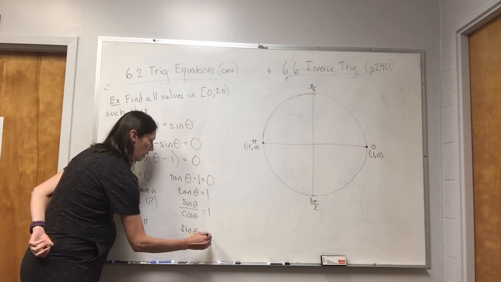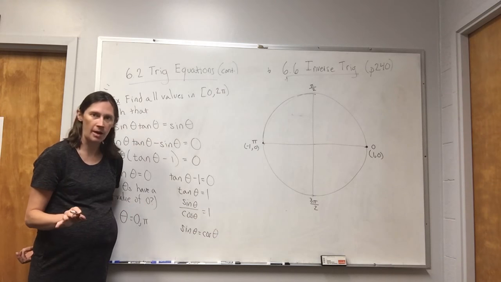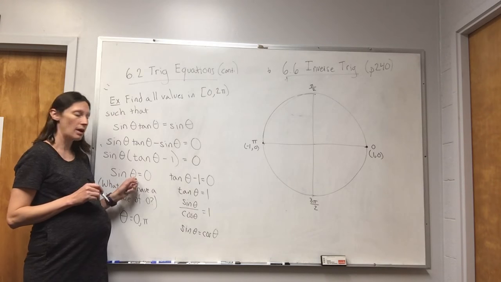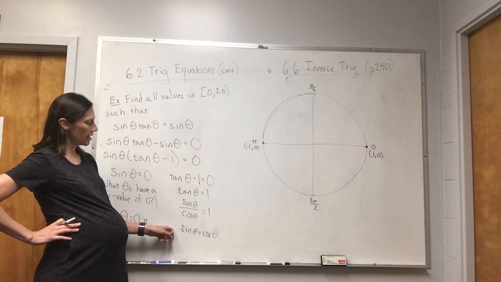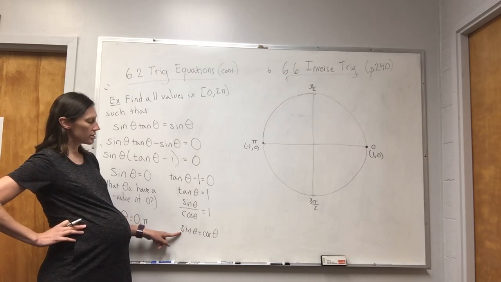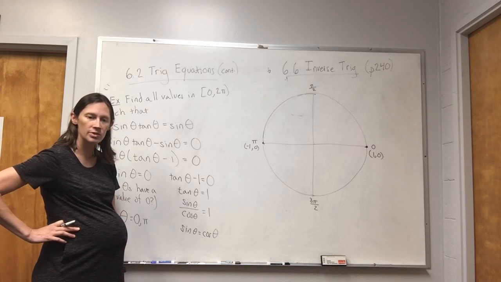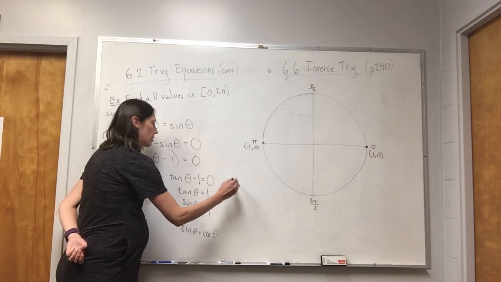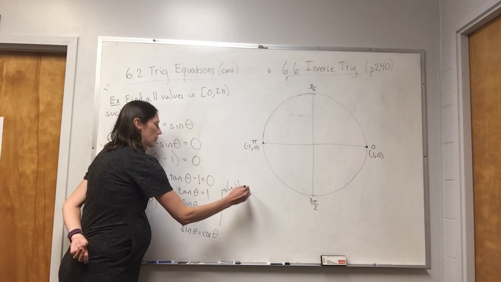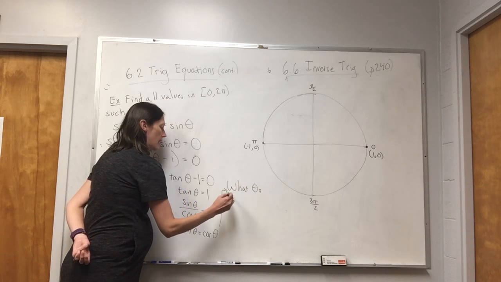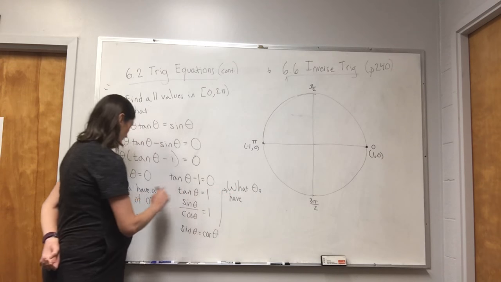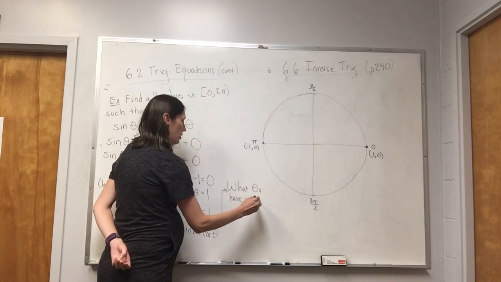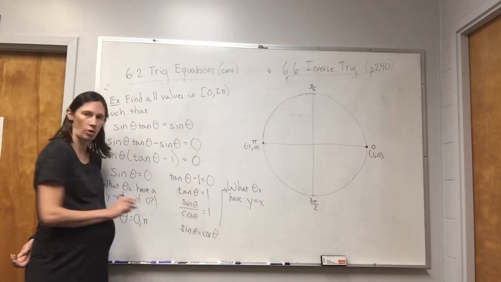Let me pause here. I'm not going to be able to isolate theta. It's not going to be by itself. It wasn't by itself over here. But in this form, let's think about what this is saying. I'm looking for an angle whose sine and cosine are the same. Another way of phrasing this is: what thetas have equal y and x values, because y is the sine and cosine is the x value.